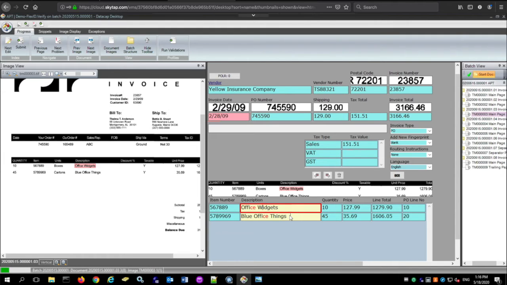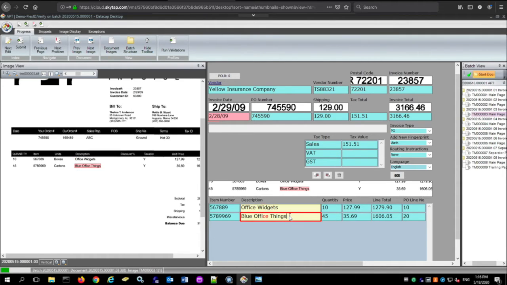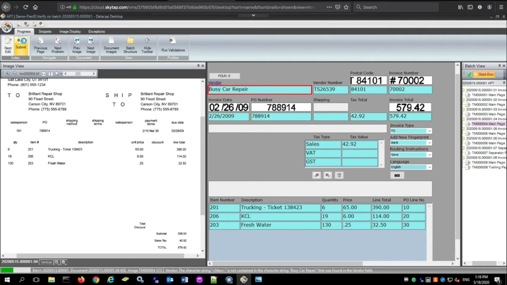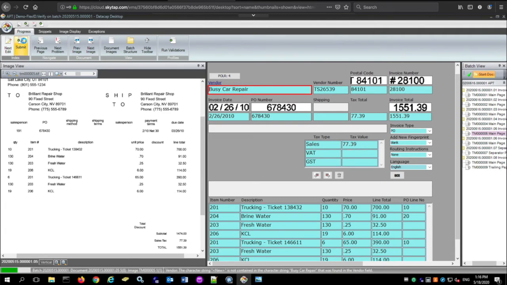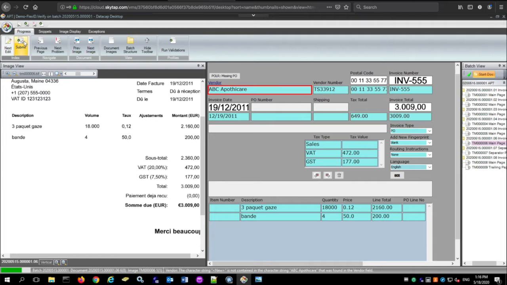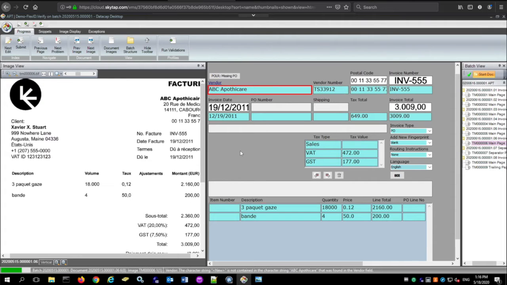And then again, you notice some low confidence down here. We can verify that yes, those are correct. So just going to step through these next few documents. And one that I am going to call out is this document here. You notice that within the invoice, the date is of European standard for day, month, year, whereas in North America we go by month, day, year, and the system automatically reconfigures the date for where we are located.